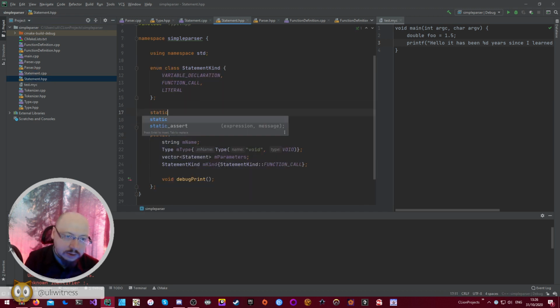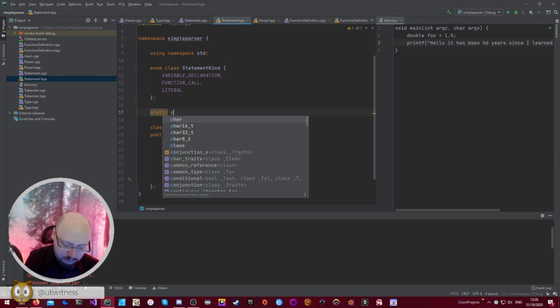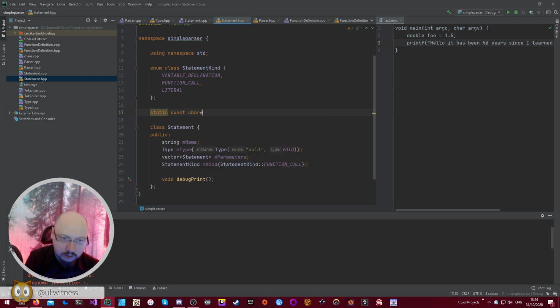So static char pointer as statement kind strings.